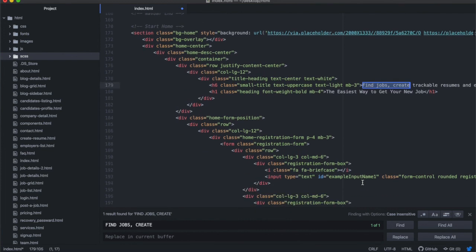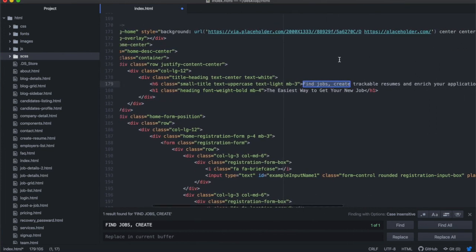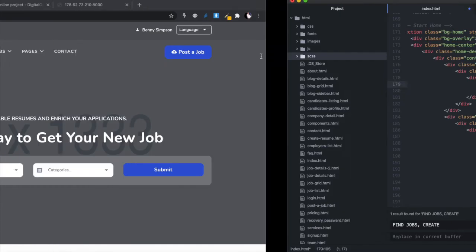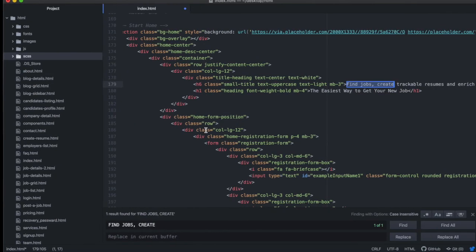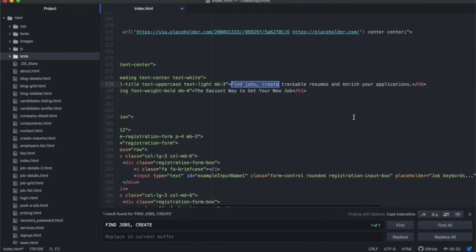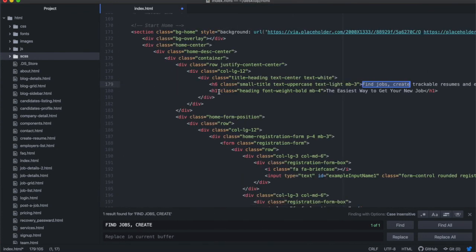So at the top here, you can see this is the background image over there. We're going to change this background image, but for now we're going to leave it as a placeholder. This is the first, it's not a title, it's an H6. So the H1 is the most important one. When we're doing on-page SEO, we have to have our keyword as the first words within the title H1 tag of the website. So our keywords are obviously a careers portal.